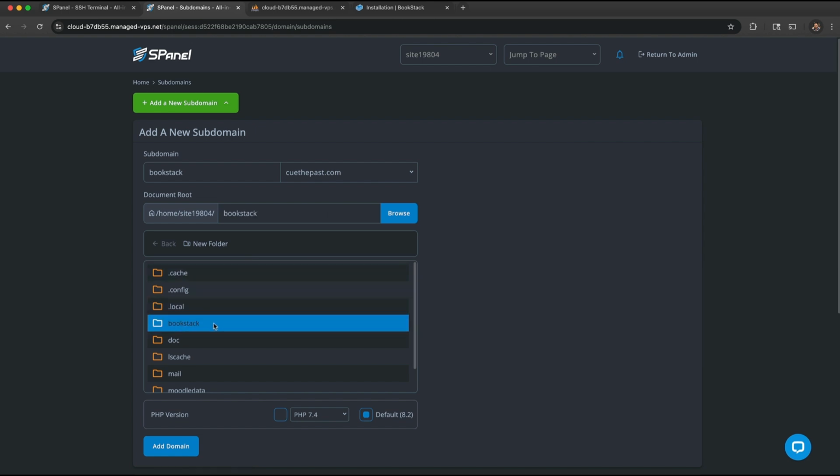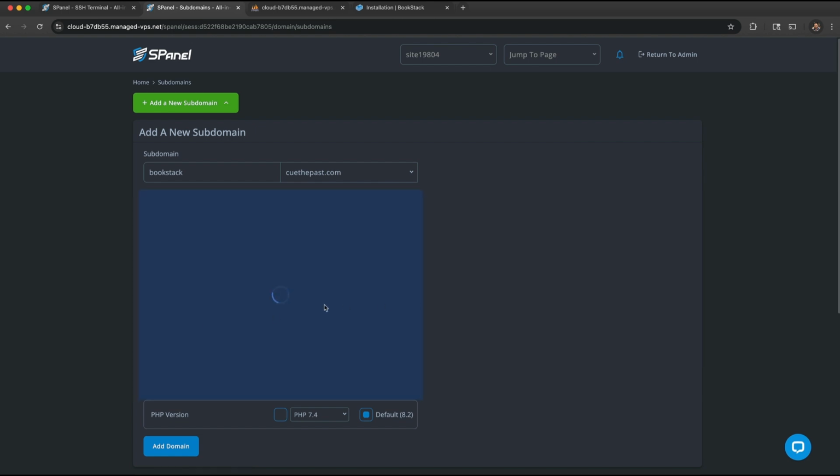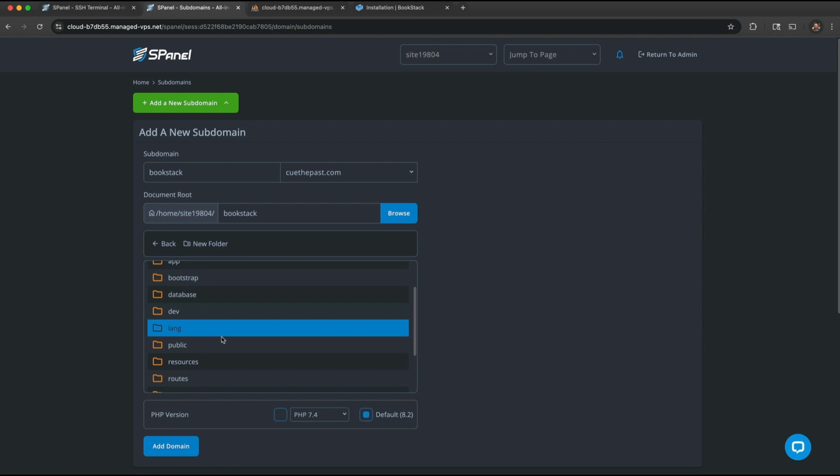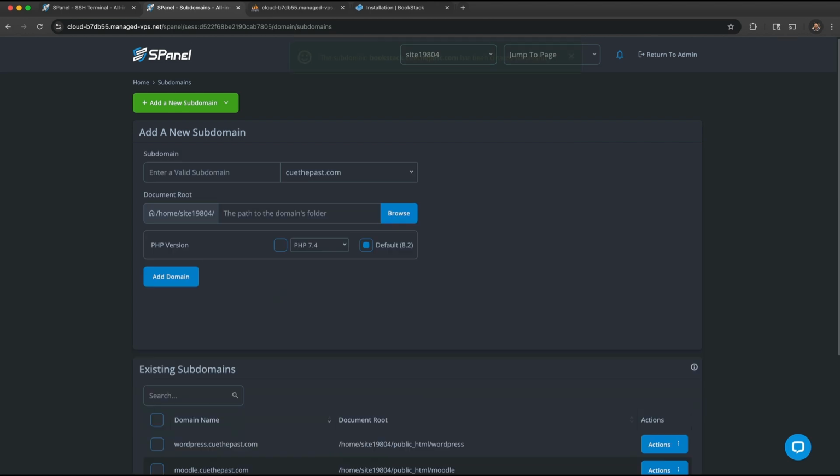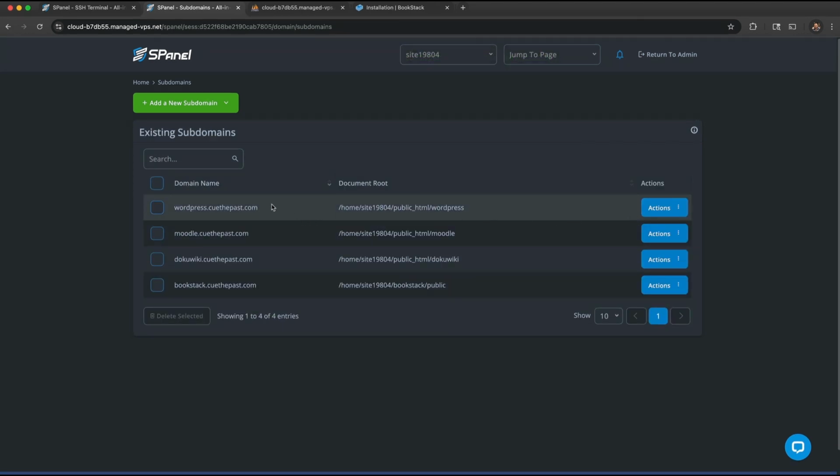So it's there in Bookstack. And then there's the public folder right there. So let's go ahead and add this as a domain. So you can see here from all of our subdomains for WordPress, Moodle, and DokuWiki, they're all in the public HTML folder. Bookstack, though, is one level up in its own folder, and it has its own public folder that it's getting pointed to.